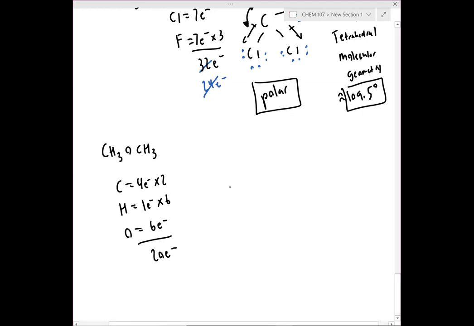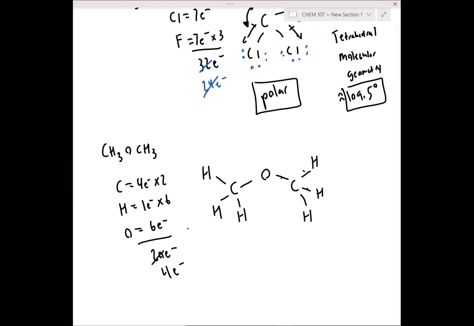Okay, we're going to put carbon, oxygen, and carbon as our central atoms, and we're going to surround them with hydrogens to fill out their octet. We're then going to form 1 bond each. 2, 4, 6, 8, 10, 12, 14, 16. We used up 16 electrons. We have 4 electrons remaining. Where do our last 4 electrons go? To complete oxygen. Exactly right.